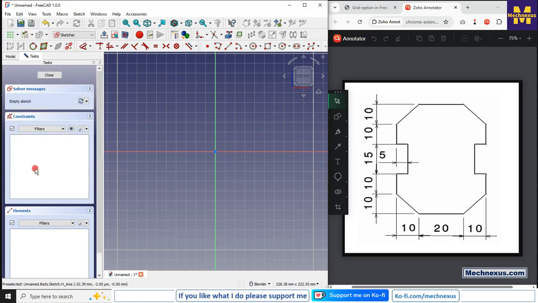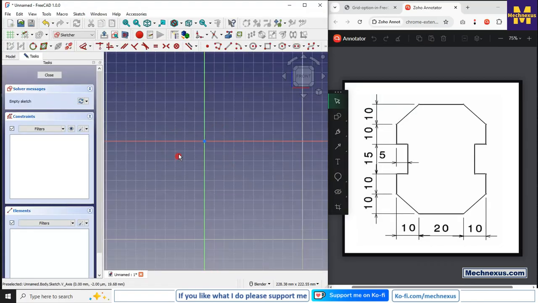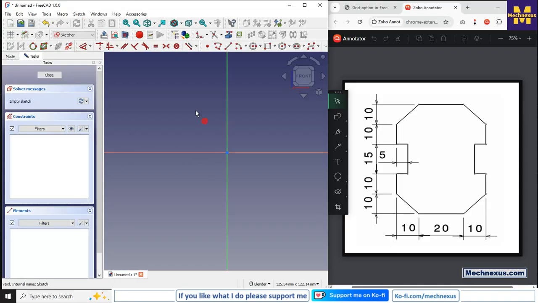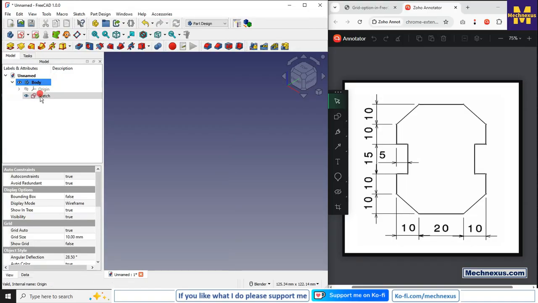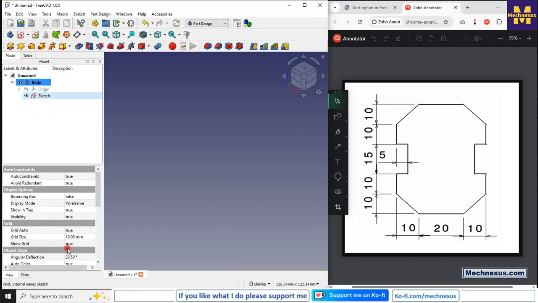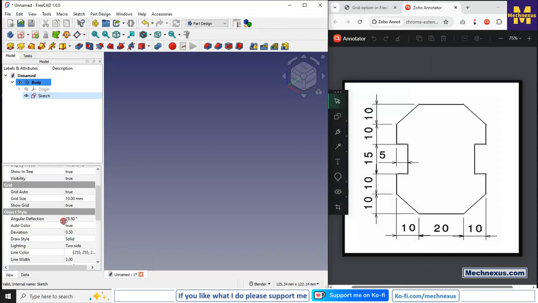For example, let's go to the preferences and uncheck this grid option and say OK, come out of the sketch and edit the sketch again. Here, even though we unchecked it, we are still seeing the grid. If you want to turn off the grid, here is Show Grid set to true, make it false. Now if I make it false, the grid gets turned off, and if I want the grid in my sketching, I can make it true. When you turn this on for a particular sketch, then the setting does not matter. If you turn off the grid here, I can still turn on the grid from the setting.